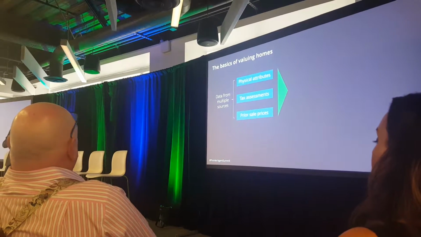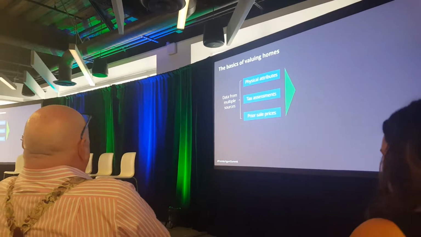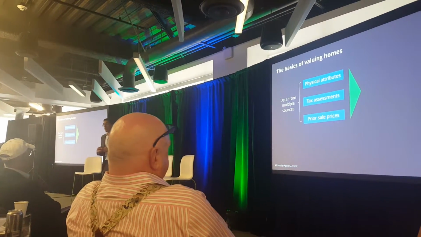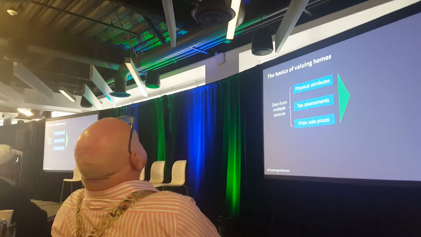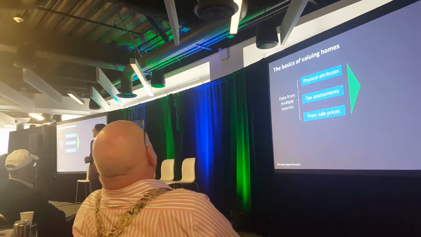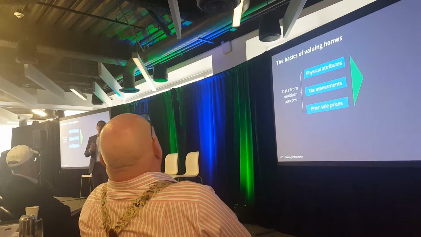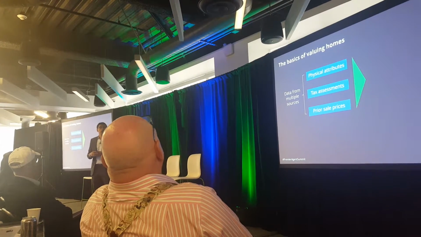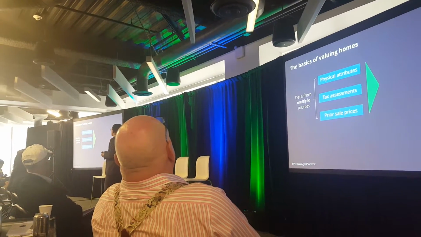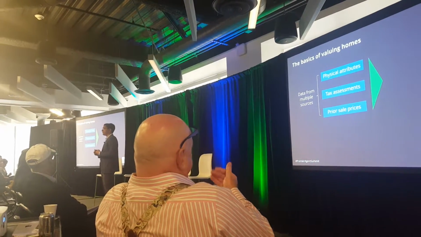County records, MLSs, tax assessments, all that data is pulled together and forms the core of what we use to build the Zestimate. So we have data on the physical attributes of homes: how many bedrooms, how many bathrooms, what school districts are in the area. We also have data on tax assessments: what taxes have been paid, what homes have been assessed for in their area. And the most important piece of producing estimates is records of what homes have sold for in the area in the last 3 months, the last 6 months.